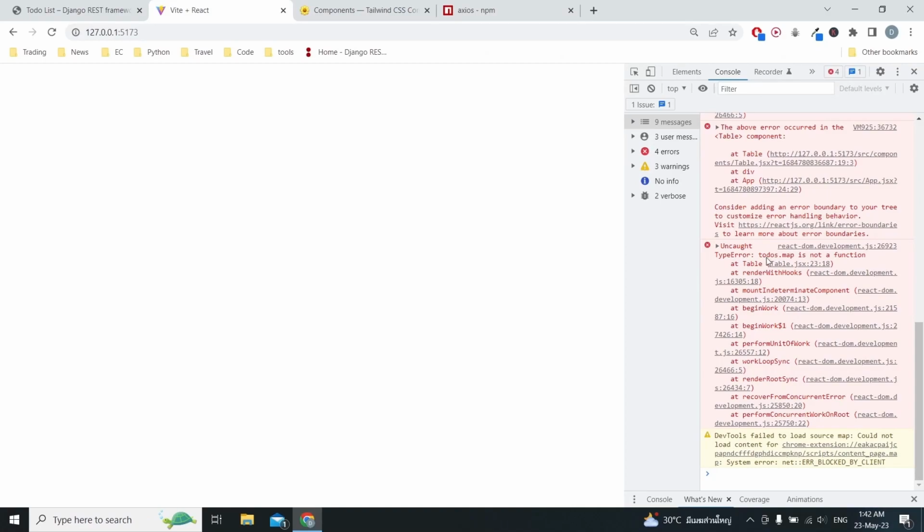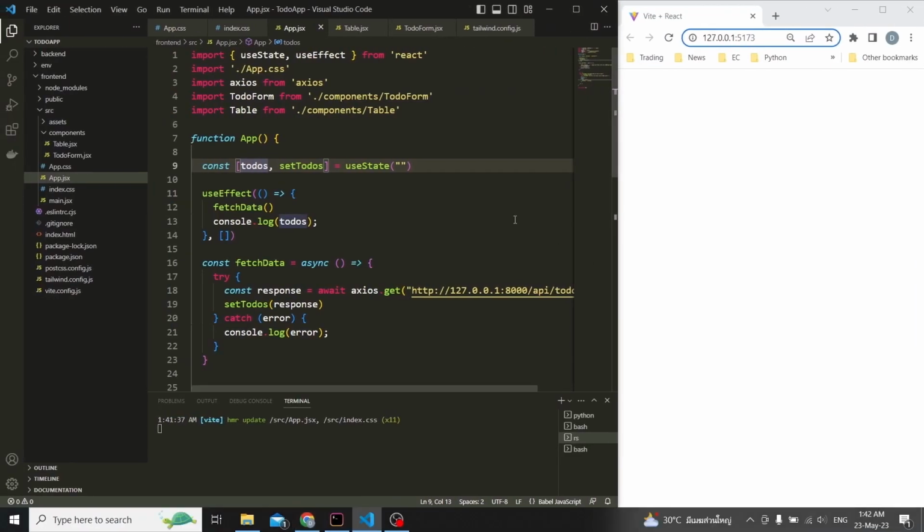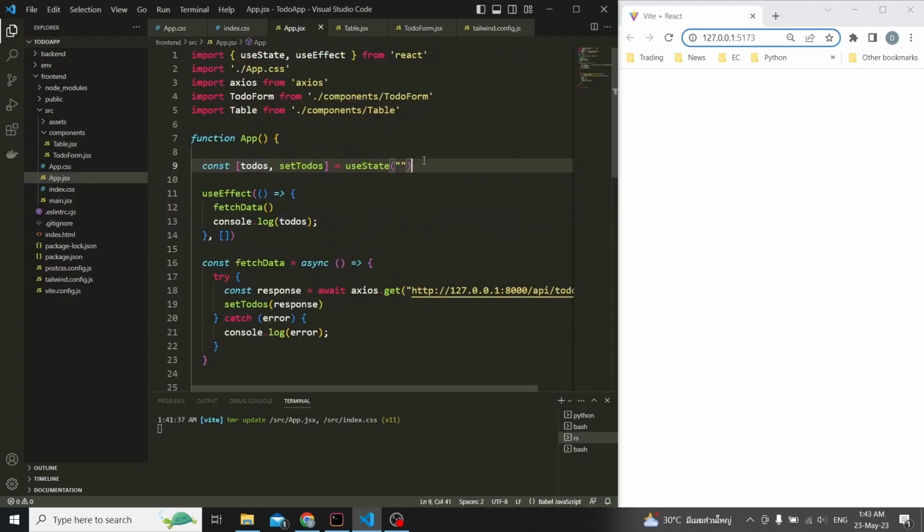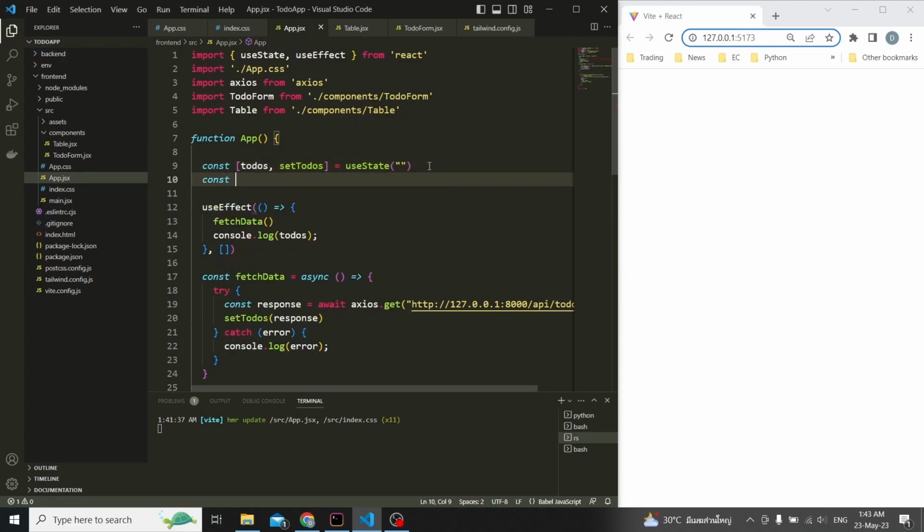So it says that to-dos.map is not a function. So what you have to do is create loading first. You have to make sure that you load the data, and only after that we can display it here. Going to add another layer of complexity. That's doable.